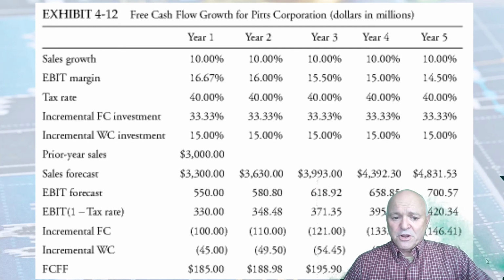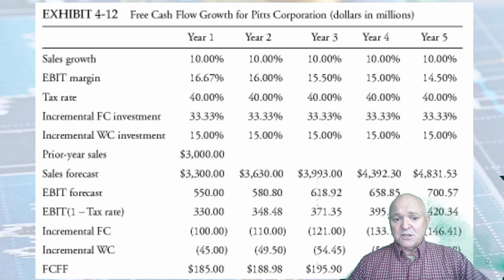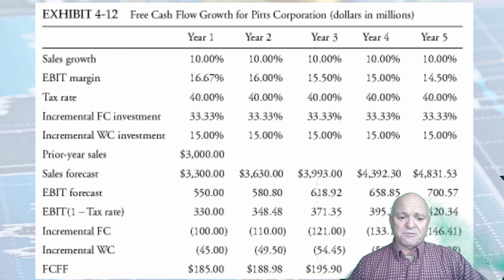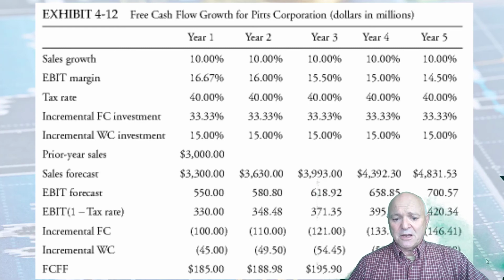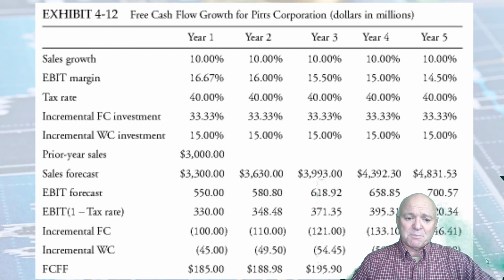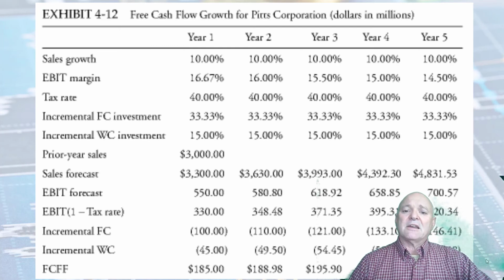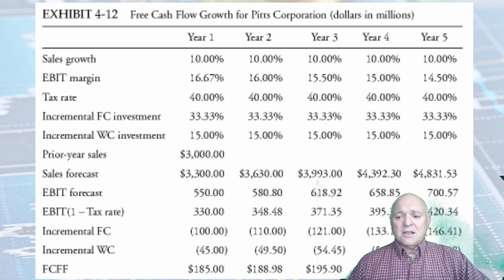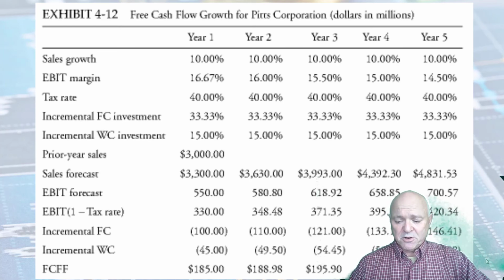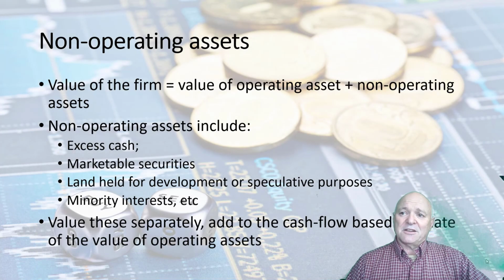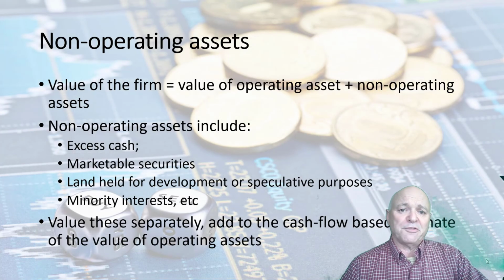The 33% fixed assets as a percentage of sales gives us $100 million in fixed assets, a use of our cash. Working capital is 15% of the incremental portion, so 15% of 300,000 is where we got the 45,000 subtracted. And subtracting those costs, adding back the changes in the working capital, gives us the free cash flow to the firm. And so we can do that for each of those years and figure out what the values are going to be during the horizon or the forecast period. And then add on to that the terminal value to figure out the overall value of the firm.